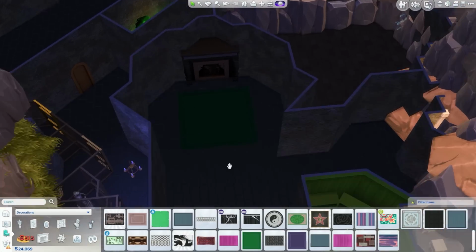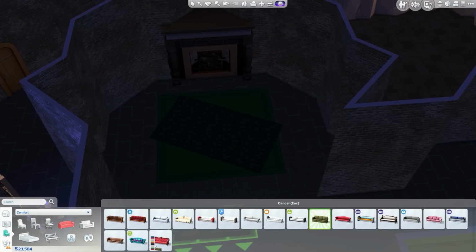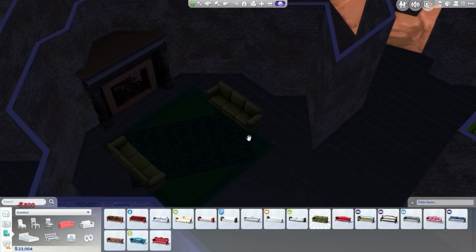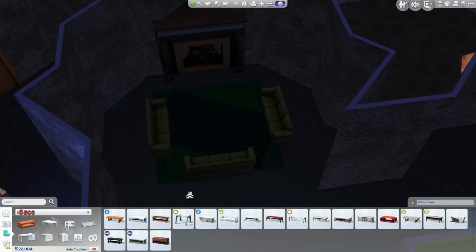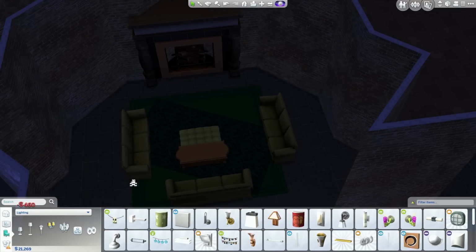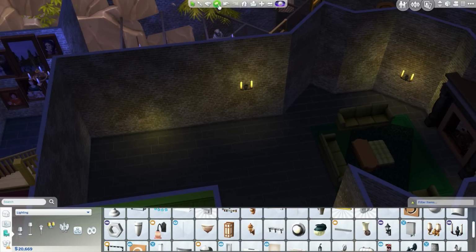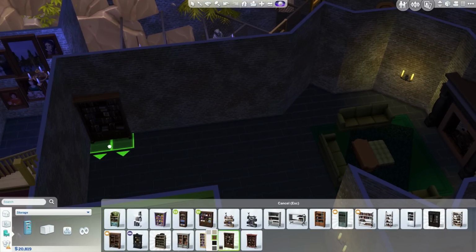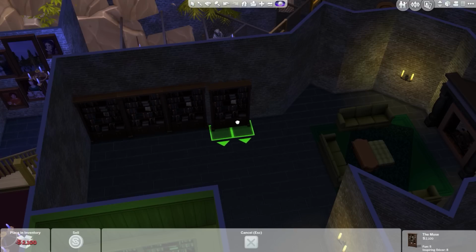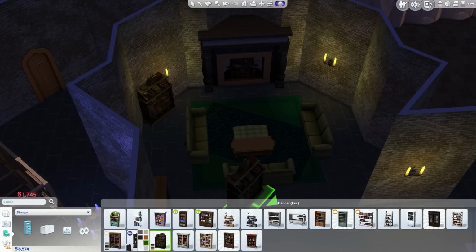Anyway though, dungeon areas were important to me just because I associate the dungeon areas with being like a prison. So I definitely wanted some prison bars there, which I would say was pretty good. But yeah, that's the reason why I would be scared of coming down here. If I was a true Slytherin member and I had to meet people down here, no, I wouldn't. I actually wouldn't. Just because I'd be so frightened of how dark it is and the dungeons and that massive snake. No, absolutely not.